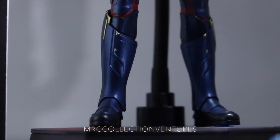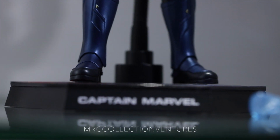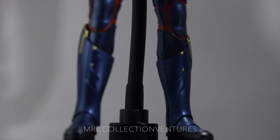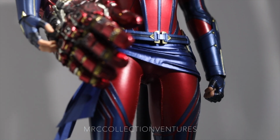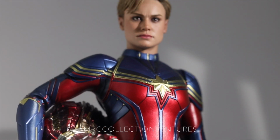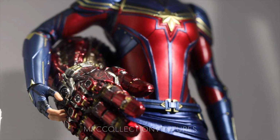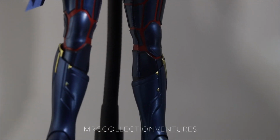So there you go, guys, the new Captain Marvel from the Avengers Endgame version, of course a 1/6 scale figure by HOTTOYS. But this is just a prototype, so not the final one, but it looks like a final one, right? It's now displayed here in HOTTOYS Secret Base, Hong Kong, and I'm really amazed. It looks really nice, very movie accurate, right? As I said earlier, it's a totally different look and feel when you see the actual figure in person.